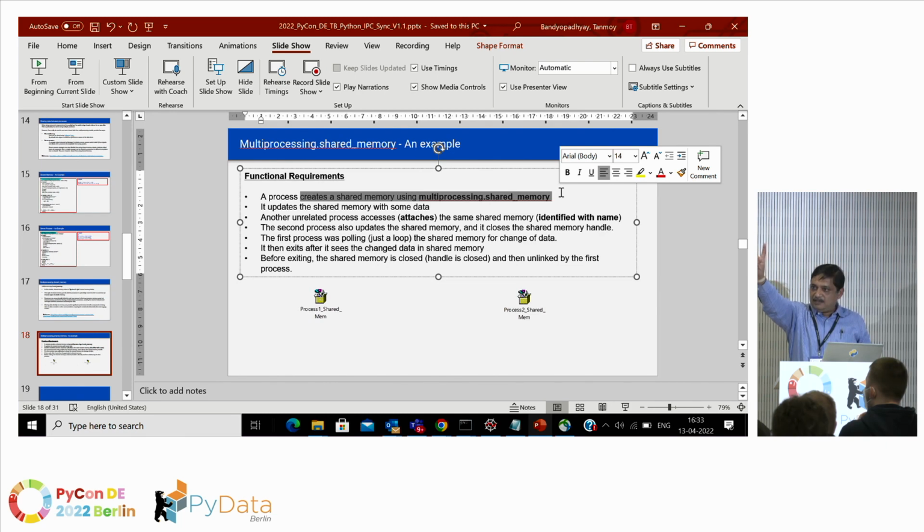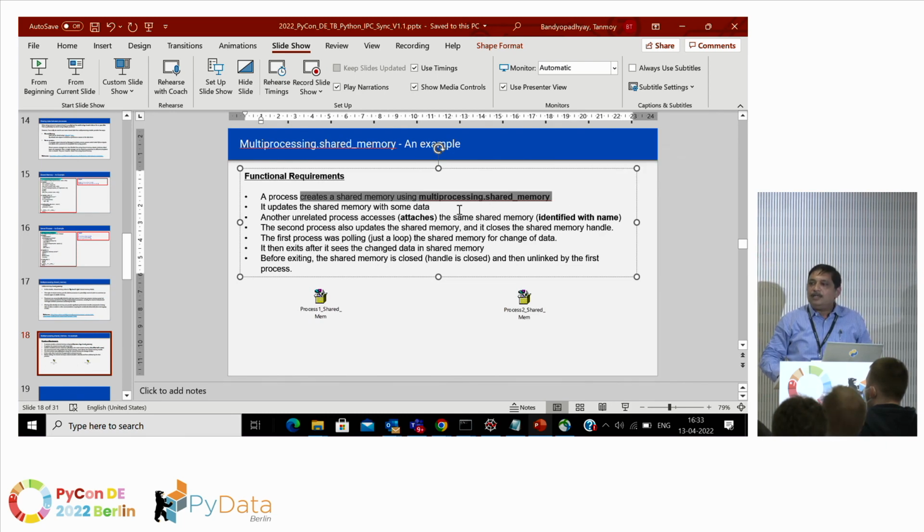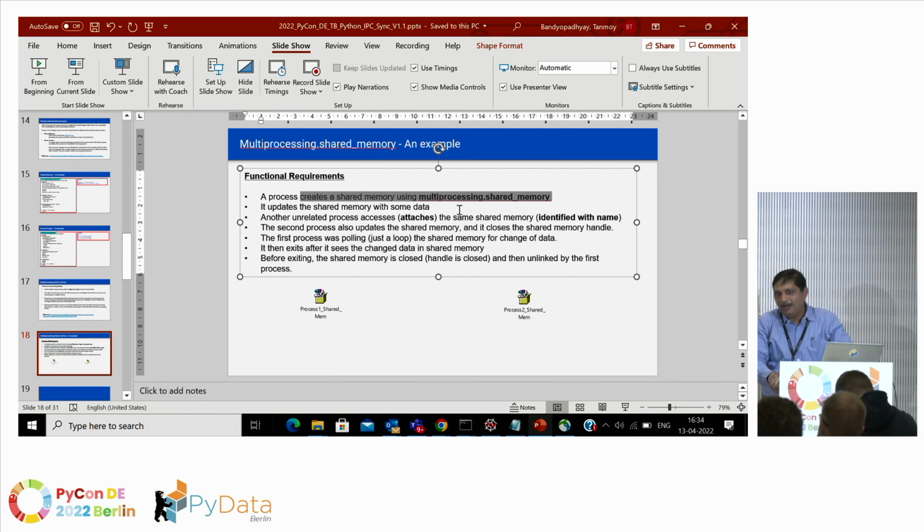You create it once. Anybody will have to create it. After that, whoever comes doesn't have to create it. Technically, they will simply attach to that shared memory. So I have created it here, and now process 1 attaches, process 2 attaches, and the communication will be very fast. But you can well understand what the problem is. This is a shared memory. It's not inherently synchronized. Locks are not there as in a queue internally. So you will get faster communication performance-wise, but you will have to do some sort of synchronization whenever required.